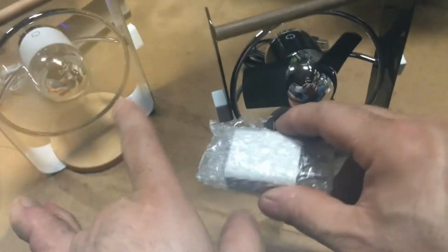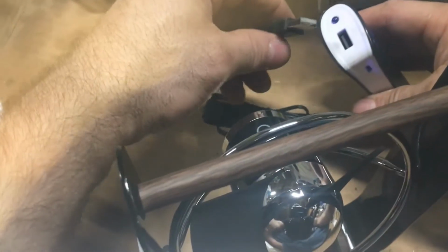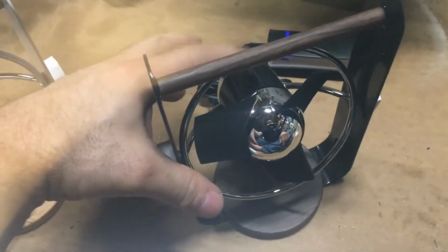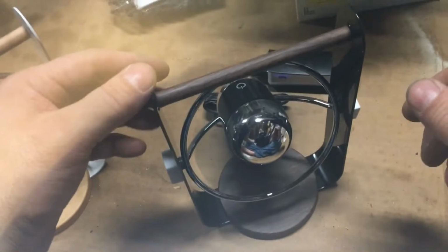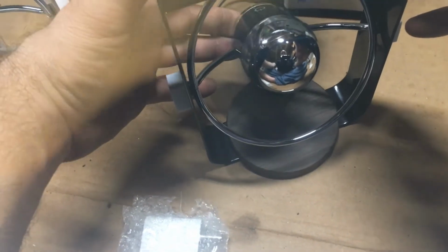So let's check this one out. Ooh, this one's like a... Yeah, like really decorative, right? Oh, these are Sharper Image. Okay. Why do I think maybe this was supposed to come with a black one and the white one came with that one? Who cares? Alright, let's see. Will it work? And it works. And it sounds just like the other one. Oh, whoops. Yeah, so that's cool.